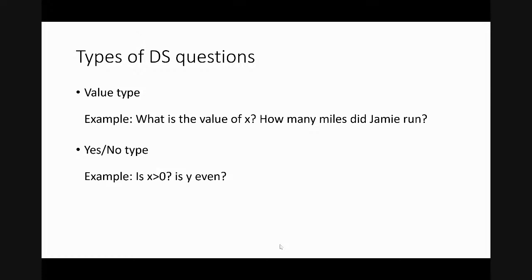So today we are going to look at the yes no type of questions because they end up being slightly more challenging than the value type questions. A lot of people have a lot of difficulty in these questions, and legitimately so, because some of those questions are really tricky. So I would like to unpack them a little bit and then solve five really challenging questions to put our strategy into practice. So we're going to look at yes, no type questions today.